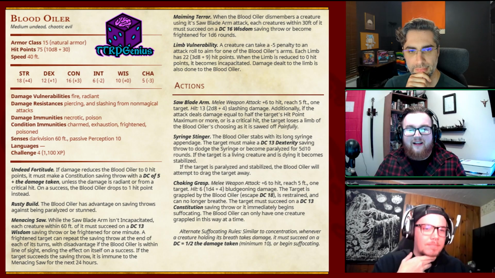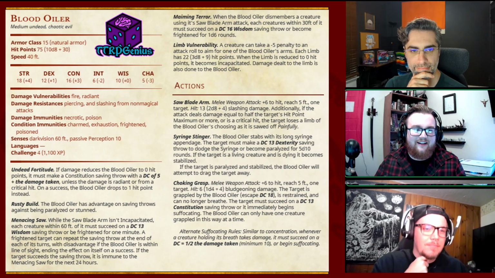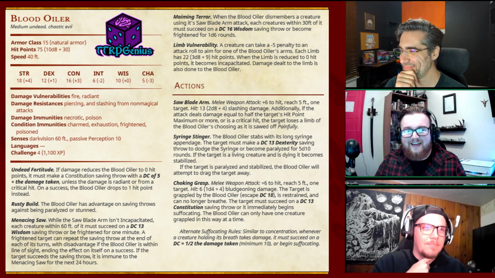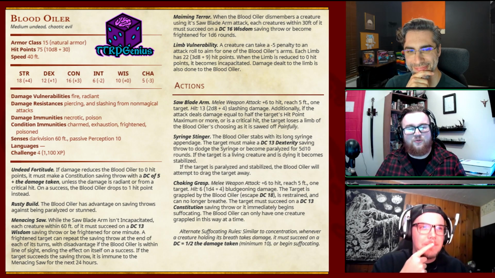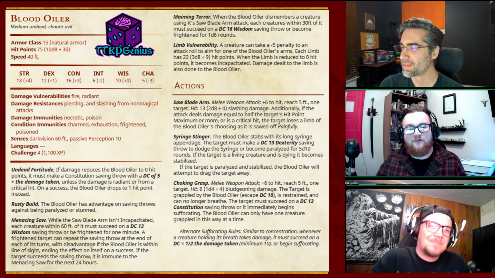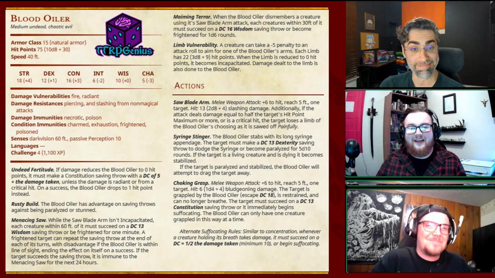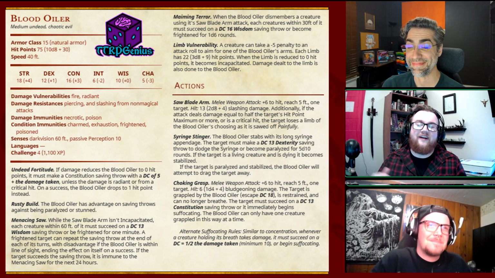And so that was a balance point that I had to play on, of at what point it maims the characters, taking an arm, taking a leg, whatever it might be. And I decided to go all in. We're going Tales from Elsewhere. We are making it so your character might lose their right arm, their dominant arm, in the first round of combat as it slashes through, getting a crit. And that just amplifies that horror aspect of the Blood Oiler.